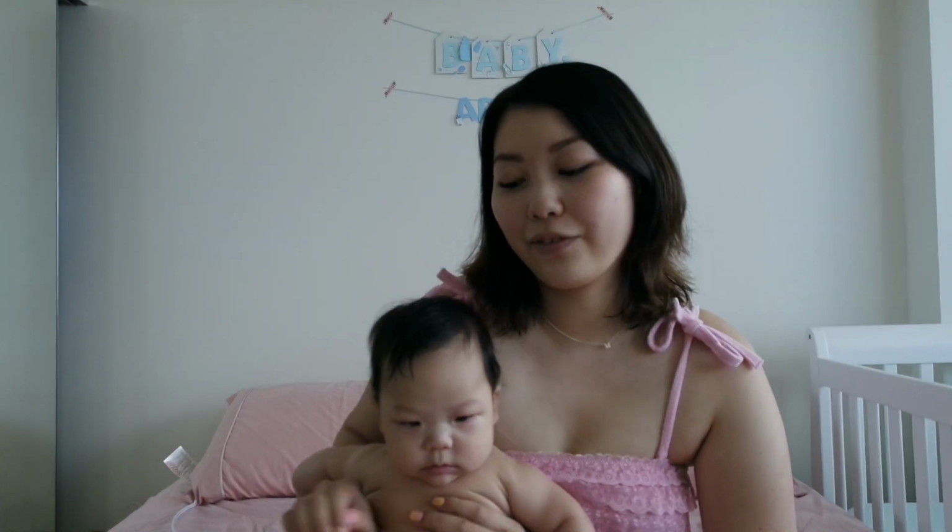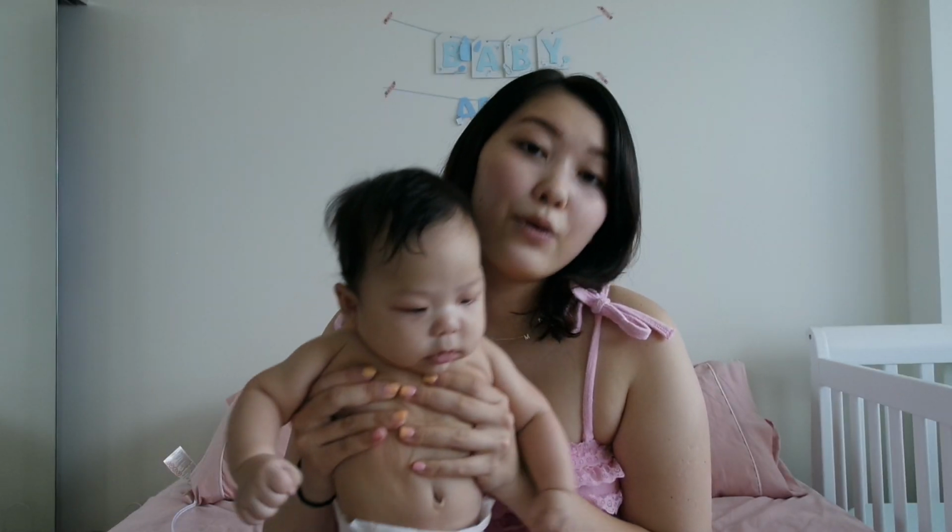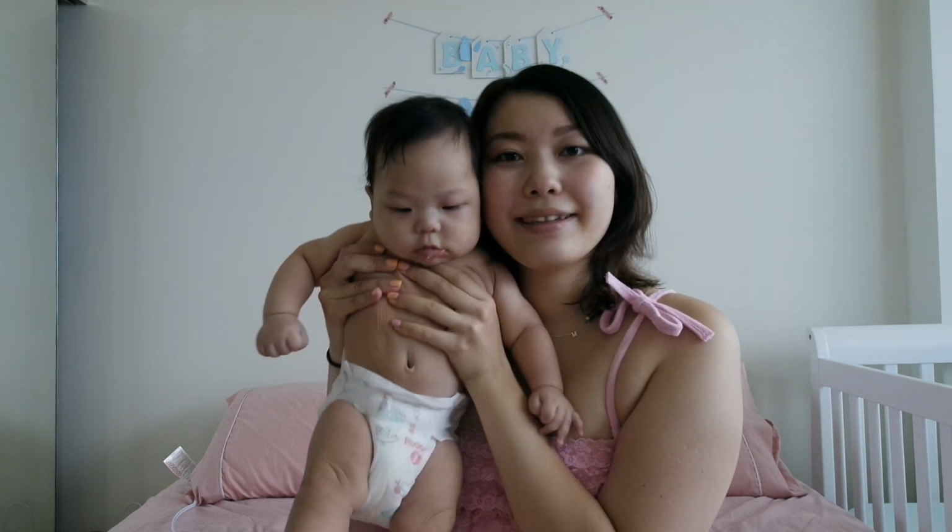He cried a little bit every time we let him go and everything, but I think he was having a good time when he was floating and chilling. It looked like he felt comfortable. He's definitely not scared of the water, so that's a good thing. He definitely needs to get used to that floatie, but it was a good first try.